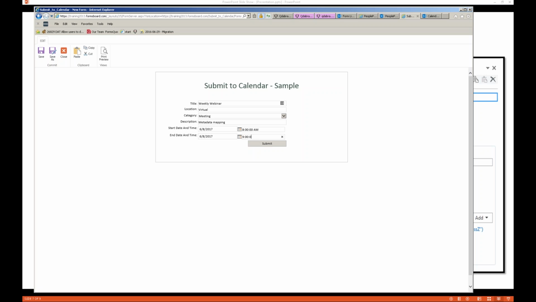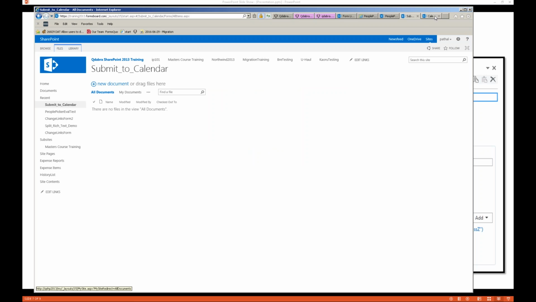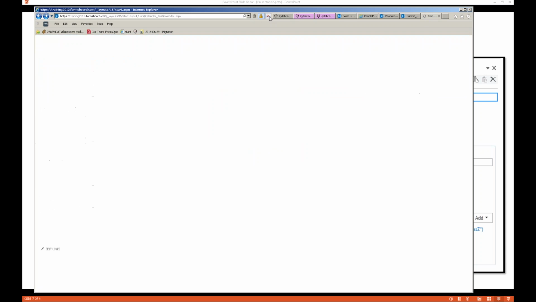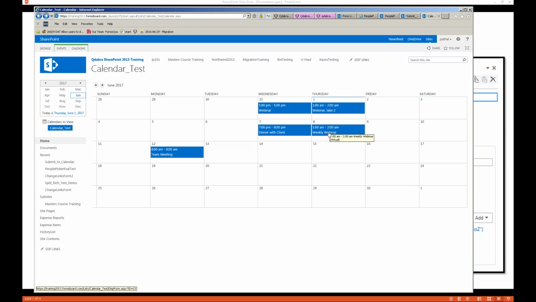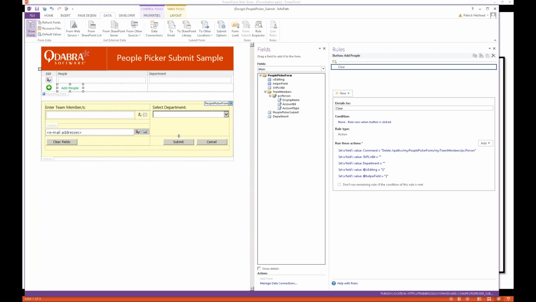Now there is a bug in this form where it's using a different time, but if I click on the calendar now and refresh it, you should see that the item for next week is there, and it's off by 7 hours because it's Greenwich Mean Time or something silly. We've got a bug in the form, we need to fix it. We just threw this together at the end, but you can see how it added that value to the calendar for the weekly webinar. You can see it got the description in there and everything. The only thing that was broken are the start and the end time. We'll try to fix that before we send the sample to you.